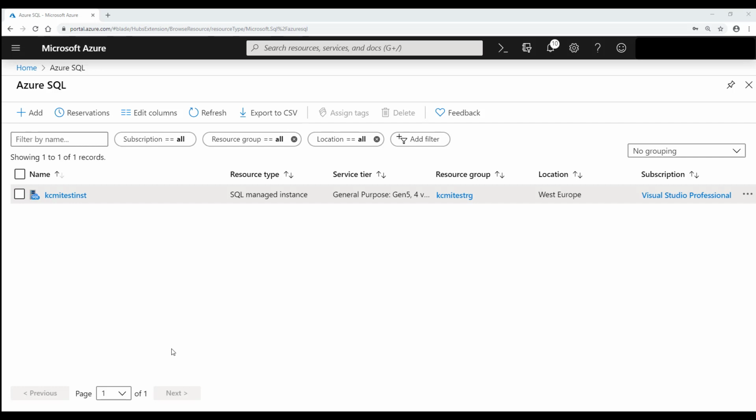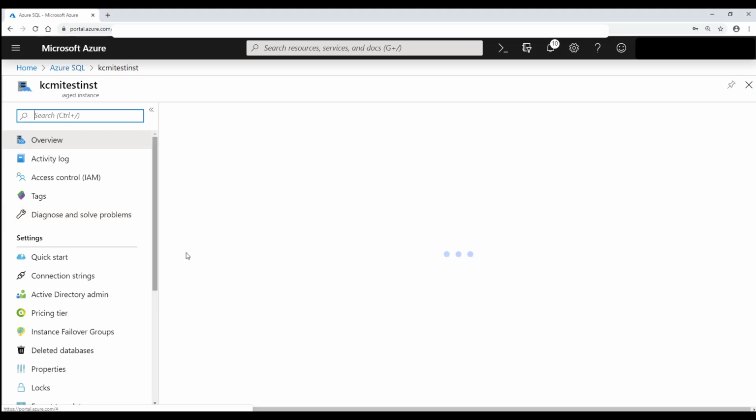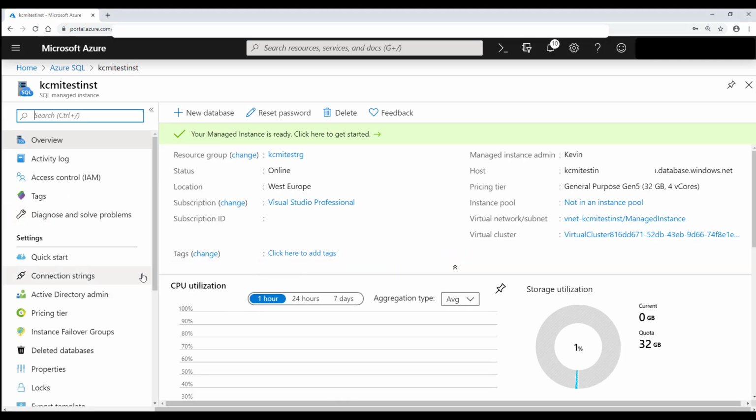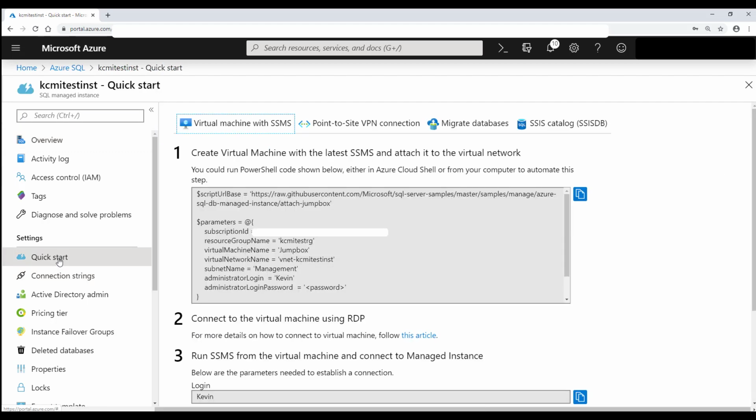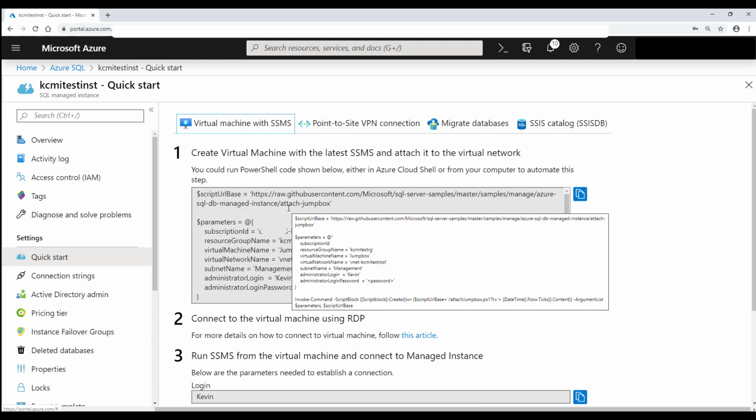Here, I will show you how a managed instance looks in Azure Portal. You can see various options on the left hand side here, including Quick Start, which contains various items, including a couple of ways you can connect to your managed instance, since it is secured within a virtual network.